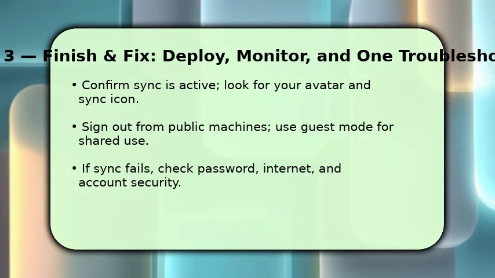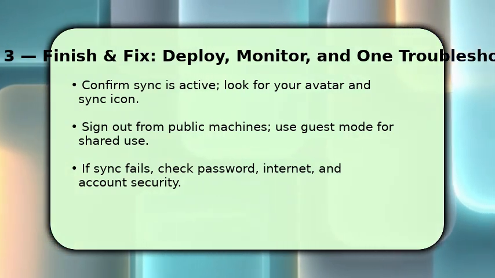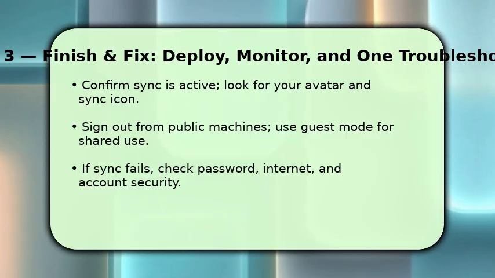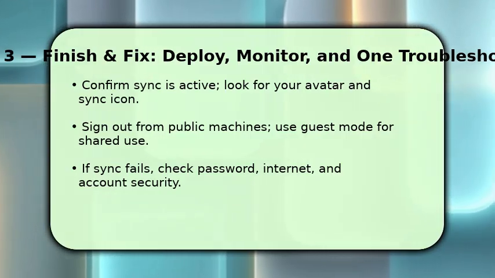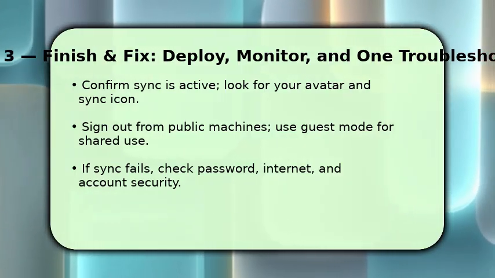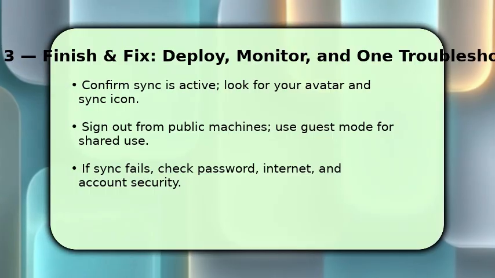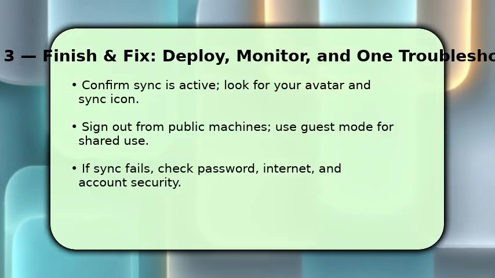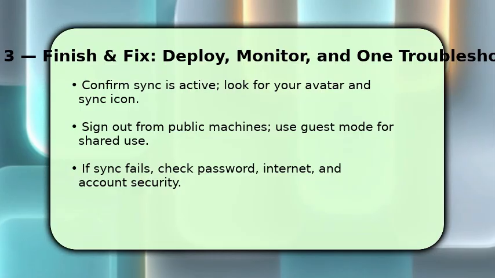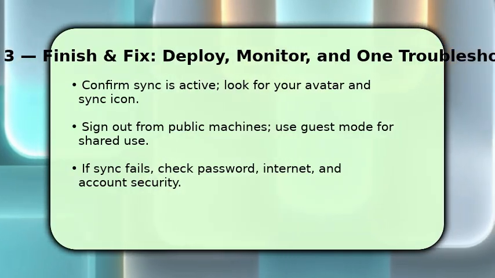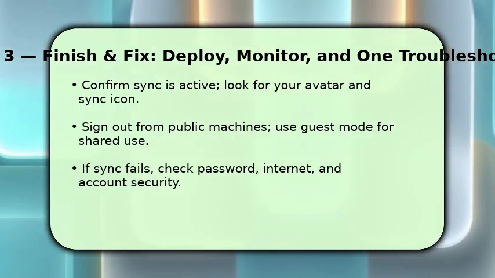If you're on a public or shared laptop, sign out when done, or use guest mode instead to avoid leaving personal data behind. If sign in or sync fails, make sure your password is correct, your internet is stable, and your Google account isn't locked. Then retry. If problems persist, reset the password or check account security settings to regain access and restore syncing.